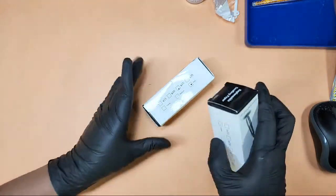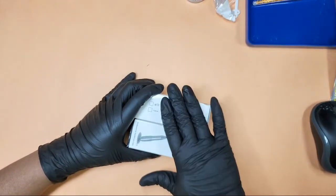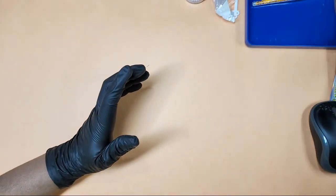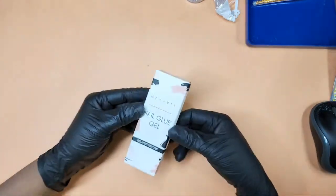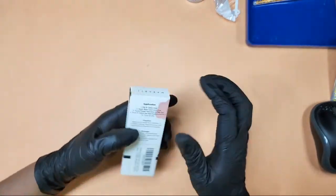I don't recall if these were from AliExpress or Amazon, but they're available in both places, so I'll put both links. Next, I picked up some nail glue gel from a cart. This is from Amazon as well.